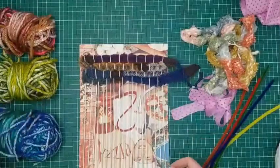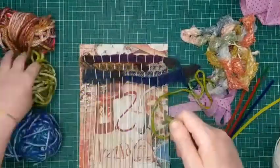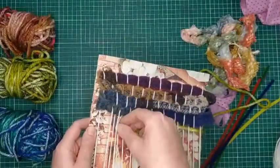Now that you know how to weave, the world is your oyster. Choose any fabric you wish to continue on with your weave. Make it as colourful as possible. I can't wait to see the outcome.